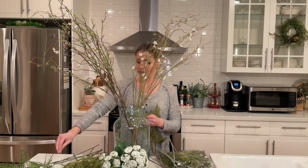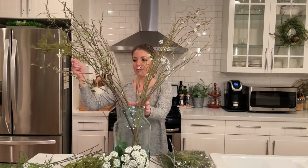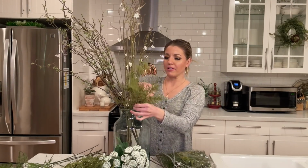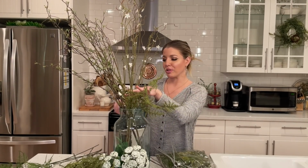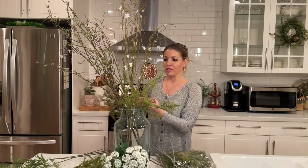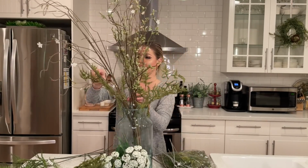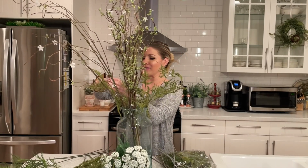So take this off. So what we're going to do is we're going to go ahead and layer on the bottom. And to do that, I'm going to kind of fold these in half. And I'm just going to tuck it right here. So it kind of creates that drape. I guess you could call that our spiller. And then we're going to do the other side. Same thing with this. And of course, we're going to take the tag off because we don't want tags in our arrangements. That's what scissors are for.